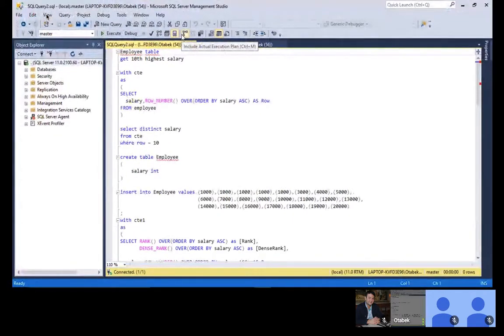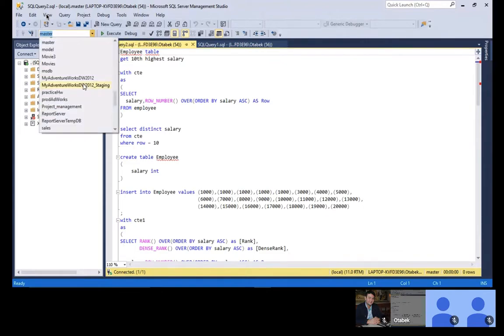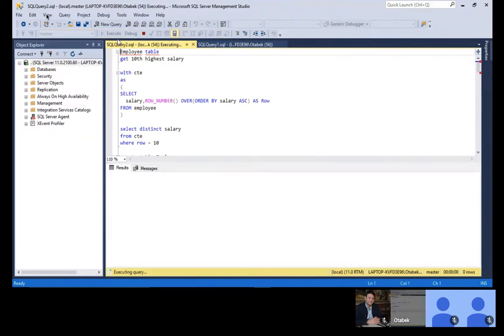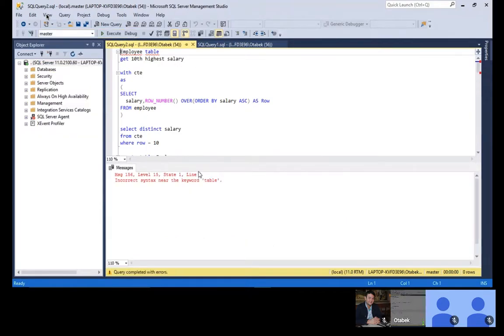Yeah, if you include the actual execution plan, execute the query in any database. Does it not start with a create? That's not clear. Why do we have that? That's a comment. You don't need that.